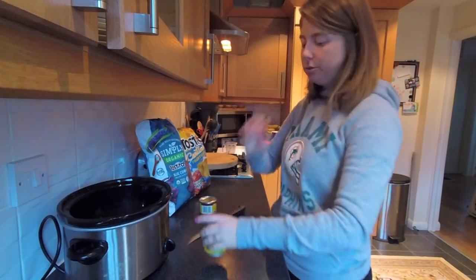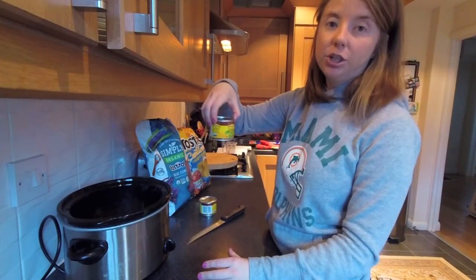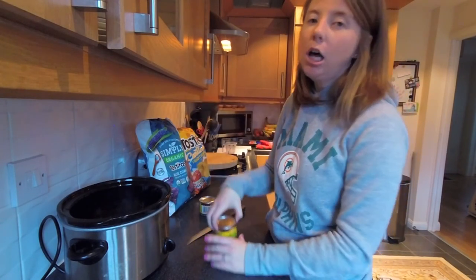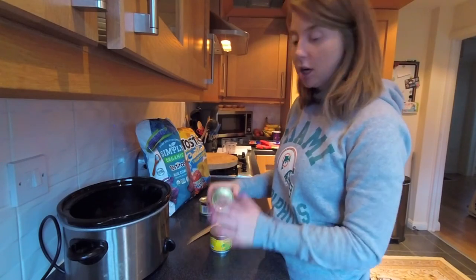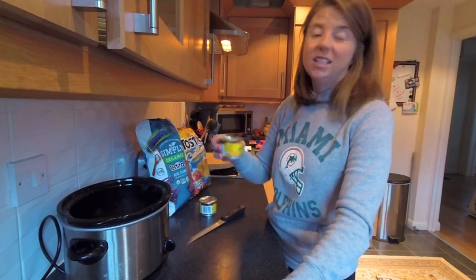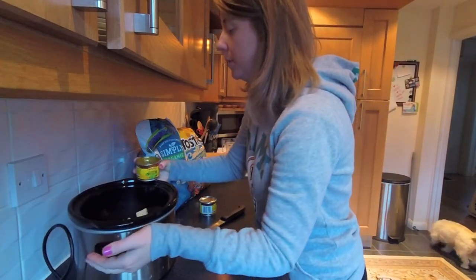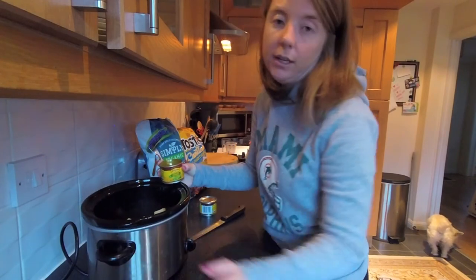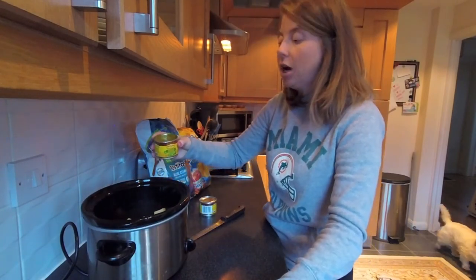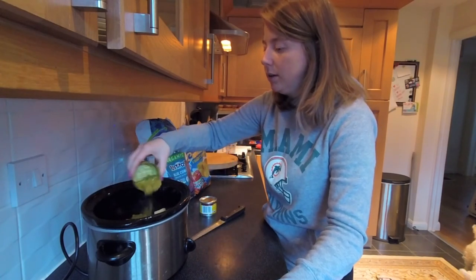And then we're going to add in chopped green chilies. Now I love green chilies. You can cut up your own if you like, but to make it more convenient, they're like 50 cents at the store. Just buy them chopped up, because you know, football, you don't want to be sitting there chopping up green chilies. You want to be watching the game, cheering on your team, all that kind of stuff.